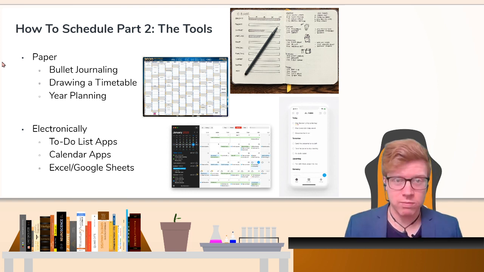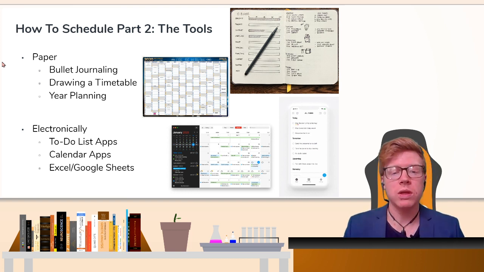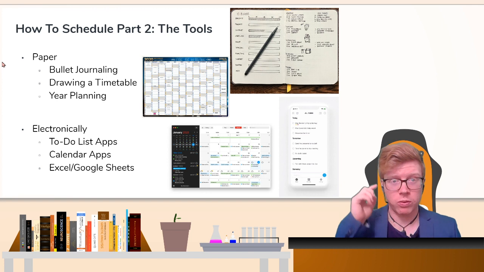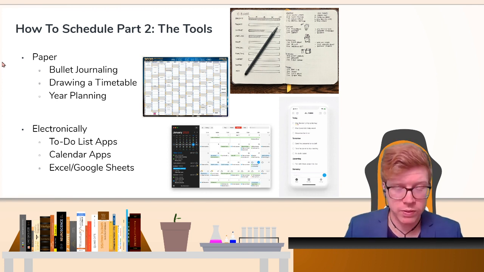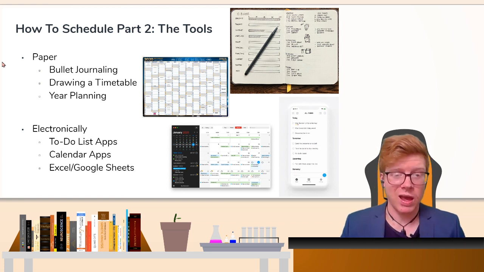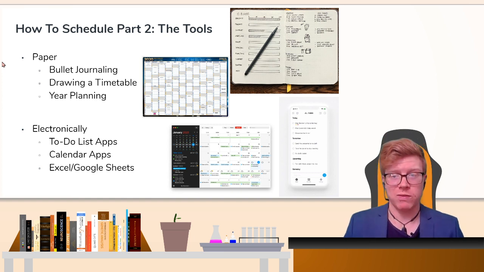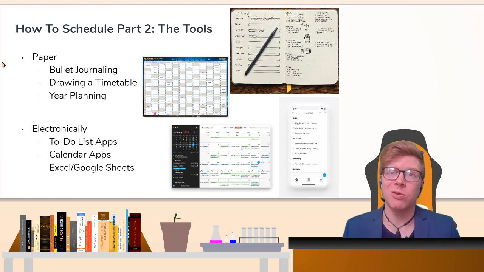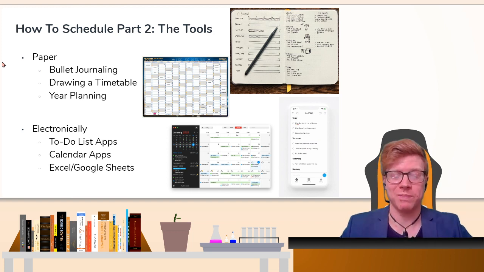Electronically, and a number of you might be more comfortable with this, you can use a thing called a to-do list app, and there are a variety of them on the market that you can use. There's ones like Google Keep, there's ones like Notebook. I know Apple has them, I know that almost all phones have them, I know that computers have them. Whatever is easiest for you to use is a good idea for you to get into the habit of using. That allows you to order those tasks by importance and to make sure that you're keeping on top of what you need to get done.